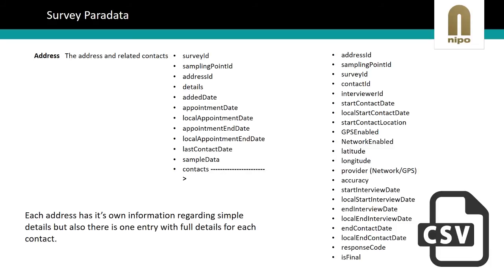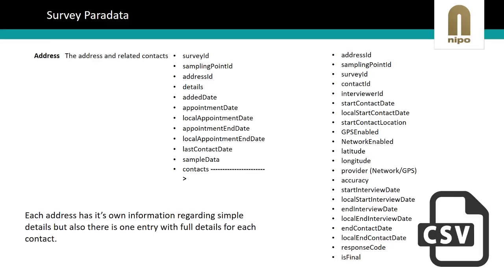So you have start interview, end interview, the date, and the response code, and if it is final. So if the response code is successful, you will see it's final, and that will be the end for that contact, and it should be for that address.